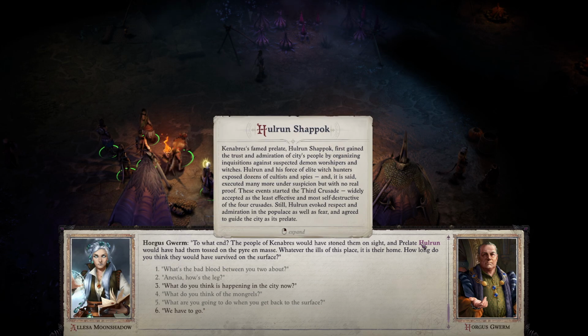He's got a point. And Holrun Shapok, Carnaborous' famed prelate, first gained the trust and admiration of the city's people by organizing inquisitions against the suspected demon worshippers and witches. Holrun and his force of elite witch hunters exposed dozens of cultists and spies, and, it is said, executed many more under suspicion but with no real proof. These events started the First Crusade, widely accepted as the least effective and most self-destructive of the Four Crusades. Still, Holrun evoked respect and admiration in the populace as well as fear, and agreed to guide the city as its prelate.